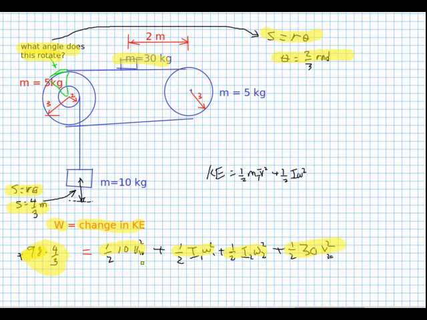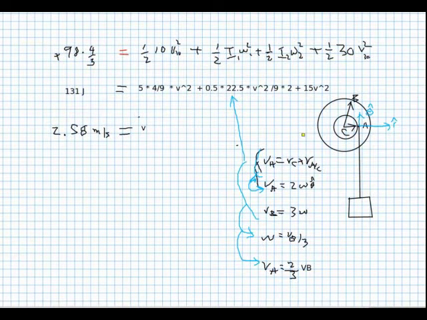We're almost done, except we have what looks like too many unknowns. We've got V10, omega 1, omega 2, and the velocity of the 30 kilogram mass. Luckily, we can easily relate these to each other. I think just looking at the picture, you can tell that omega 1 and omega 2 have to be the same. But let's go ahead and relate the other velocities to each other. We'll do that by looking at this picture over here.